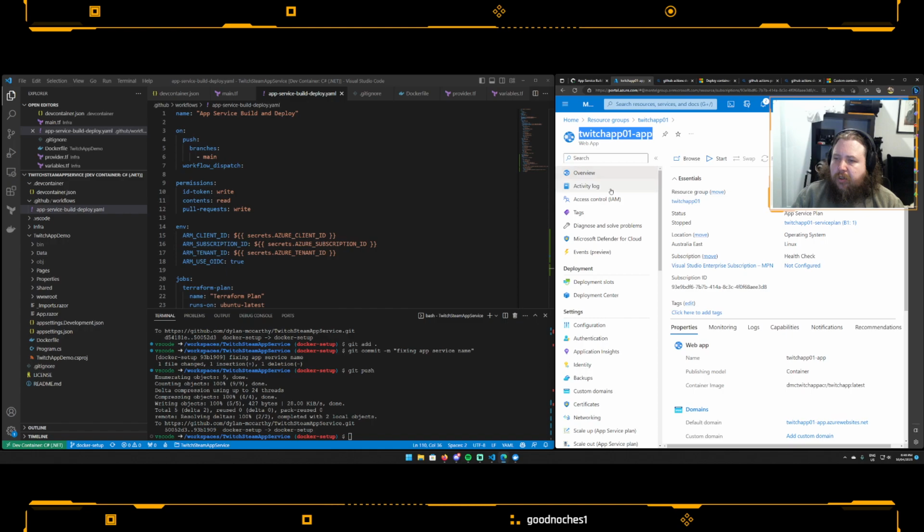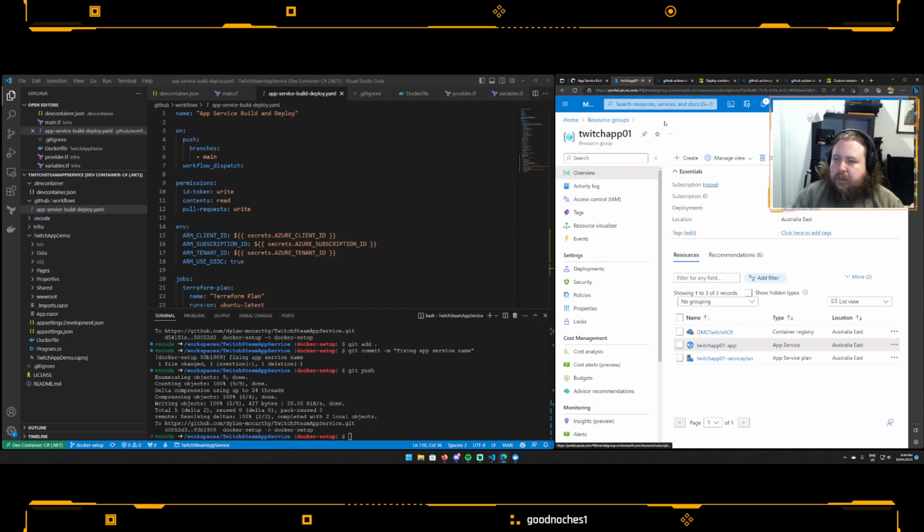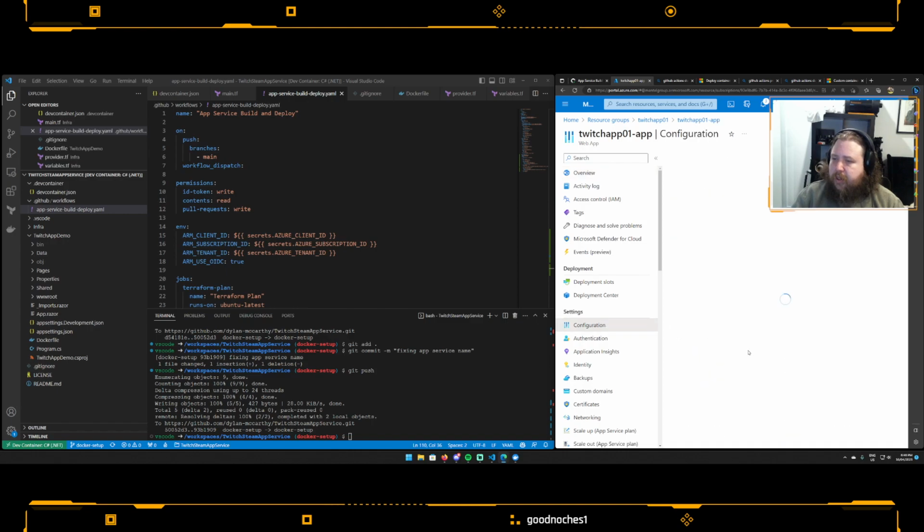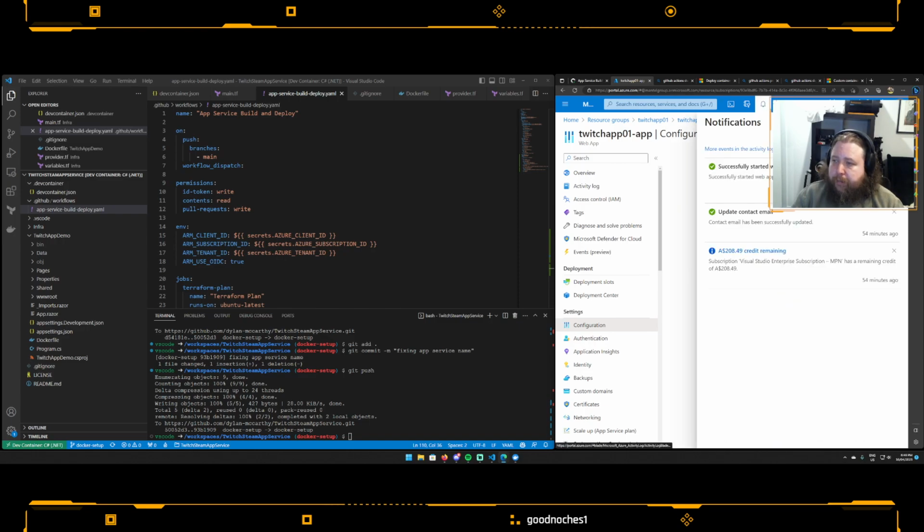So let's go have a look at the app service itself. Okay, so it looks like maybe the app service isn't running, so let's start that up. That could also be the problem, but let's also go into the configuration and check to see if that image was correctly updated. It should be. I don't have any reason to believe it won't be.